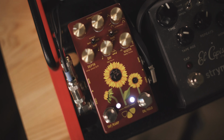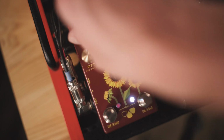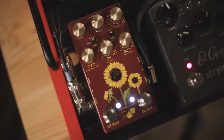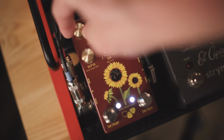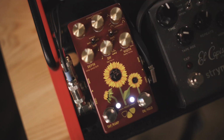So let's start things off in the top left-hand corner here with our boost control. This is essentially just the level of the pedal. It says boost, but you're not getting any clipping or anything, which means having it after our amplifier is not an issue. You've got your dry volume here. And we're slightly quieter. You can take it further down from there. For context, that was my DAW clipping, not the pedal.